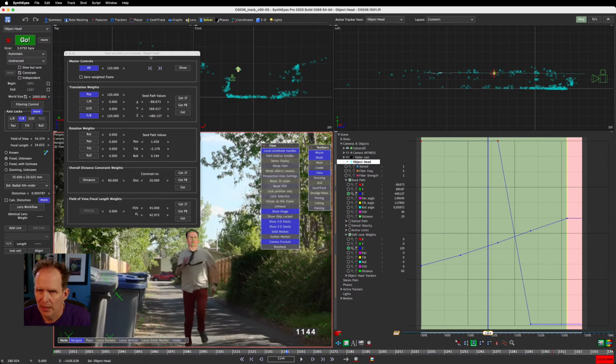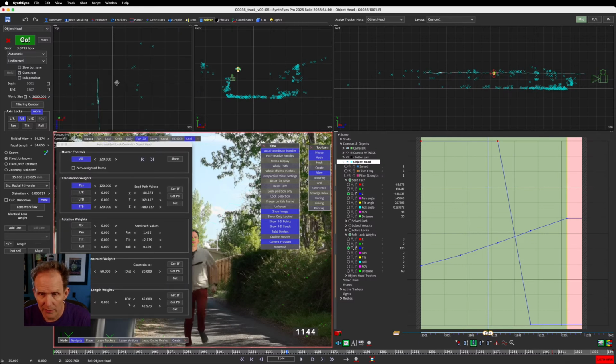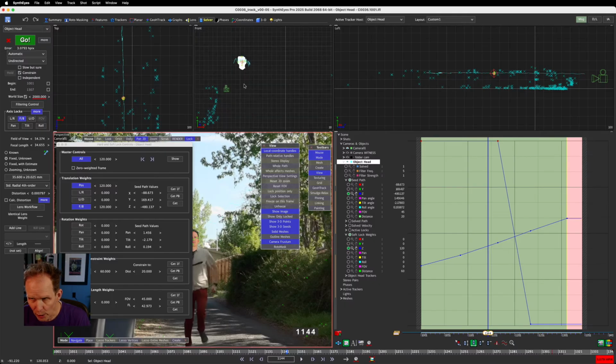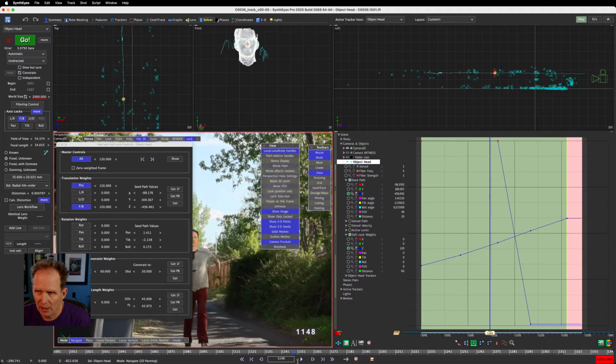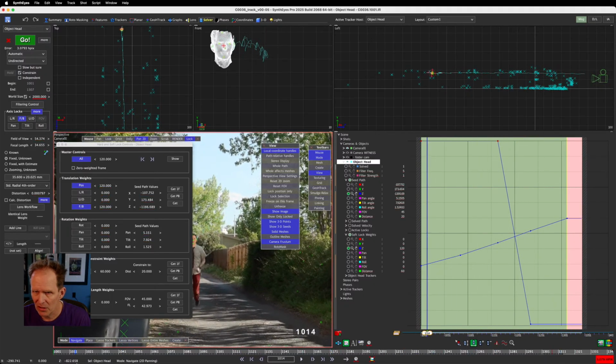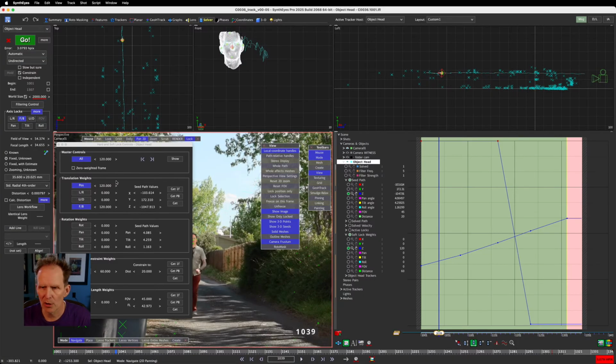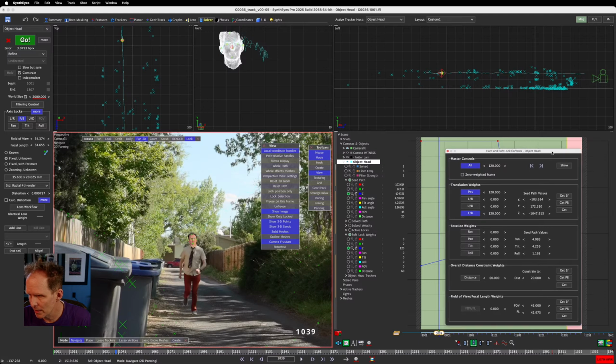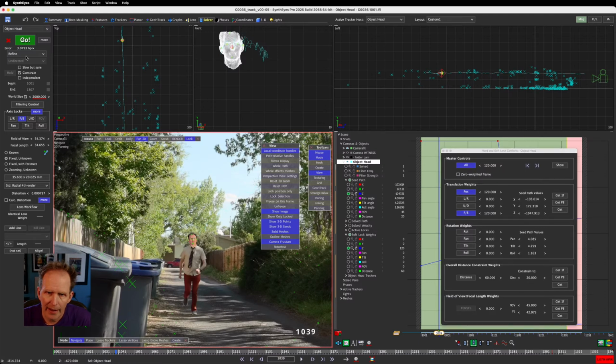So now we are going to resolve the scene, and we're going to keep our eye on this nonsense. If we look at it just from the front, the path looks pretty good. I mean, there's nothing remarkably horrible about it. It's just that Z-axis that's terrible. So let's clean this up. I'm going to go refine now. And I'm going to move these over here. And let's click go. Cross your fingers.